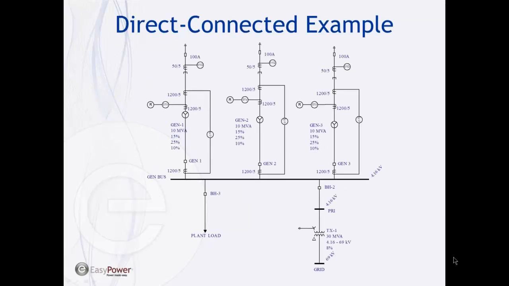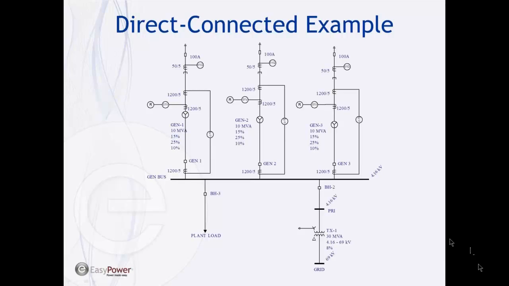faults in the system. So here's just a simple example of direct connected generators. I have 3 units, each of them 10 MVA, 4160, and each one has a generator breaker. So we would synchronize across this breaker to a common bus, and then typically, not always, but you oftentimes will have some kind of a transformer here to interface out to the utility system or to the grid, and then another breaker that's going to feed your local loads, plant loads, directly.